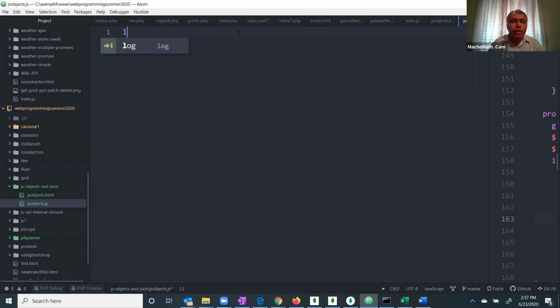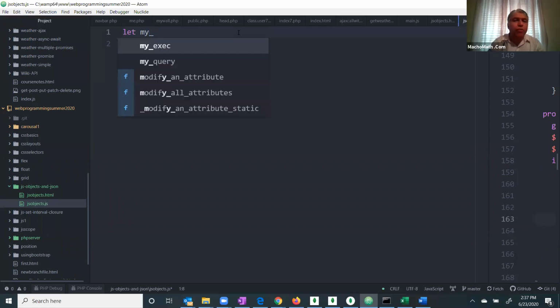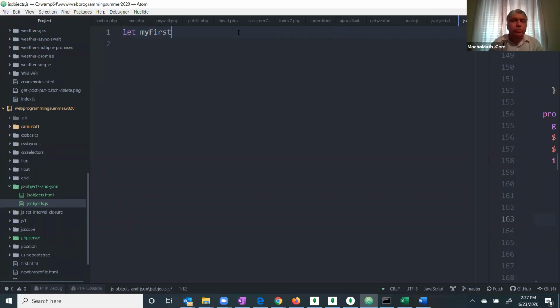So for example, we can say let my first object is equal to. Once you want to make an object, you will make it with curly braces, right? So once you have made these curly braces, basically this is an empty object. Now here, if you want, you can put various properties and attributes and functions, right?